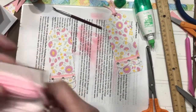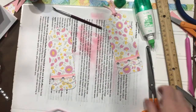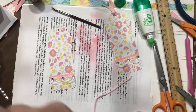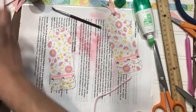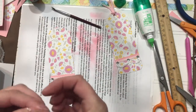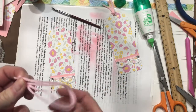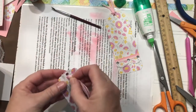And I'm using pink yarn. And I just kind of cut me a length here. Because what I'm going to do is I wanted it to be, I lost my other one laying here somewhere underneath this disaster. I want it to be fluffy. So I've got about 12 inches here and I'm folding it in half, but then I'm folding it again so that I'm going to wind up with a 4-strand tassel.